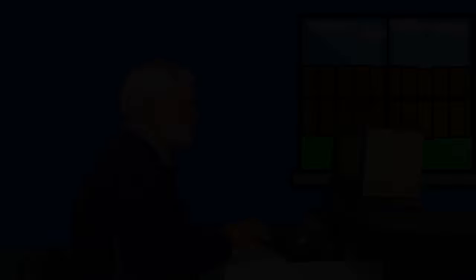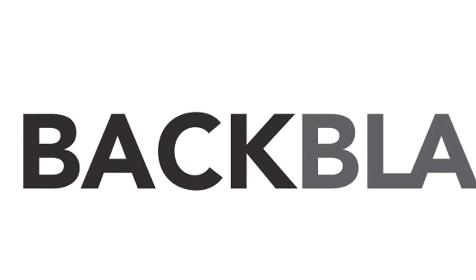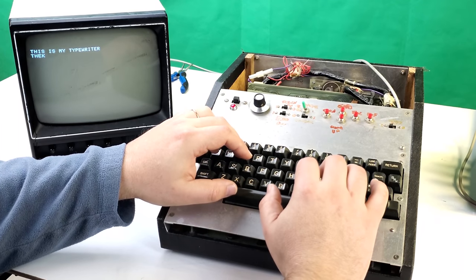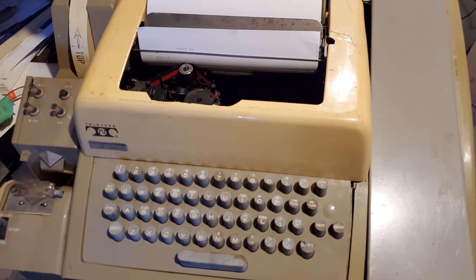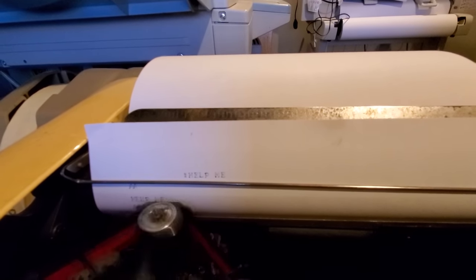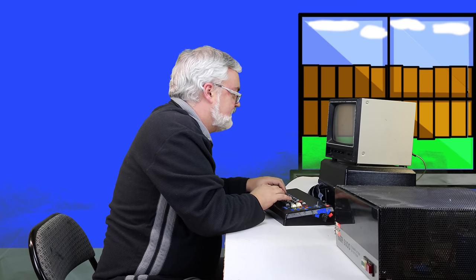There's only one mild concern: backups. Your fancy new computer doesn't have a reliable way to save your work. This is 1976 — there's no Backblaze. When you bought your system you went with an ultra-modern Southwest CT1024 terminal. The 6800 was initially designed with a teletype in mind. Teletypes printed everything on paper and even had a paper tape punch and reader for easy backup and retrieval. All that paper was your backup plan. However, you weren't one for noisy, oily, maintenance-heavy teletypes, so you'd chosen the CT1024 terminal instead.